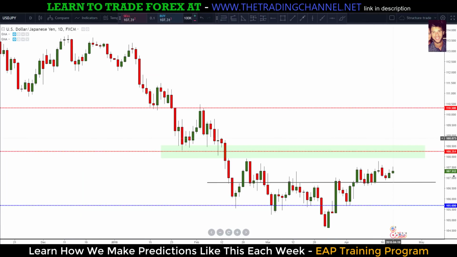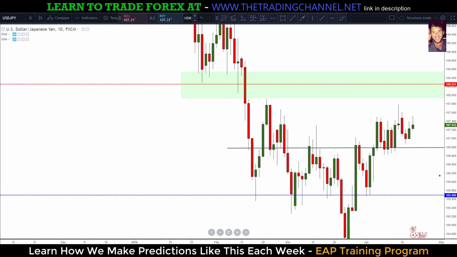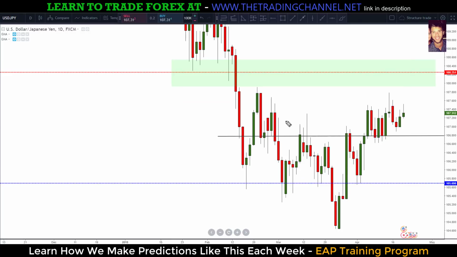So here on the dollar yen, we had another accurate prediction from last week. This accurate prediction came from a previous structure level. And if you'll take a look, what was this previous structure level? Well, last week, this was the most previous level of resistance that was broken. It also combined with other levels of structure that we saw looking left in the past. Once the market pulled back down into that level, since then, we've had a nice rally up of a little over 100 pips. We expected this market to get somewhere around this previous level of resistance.